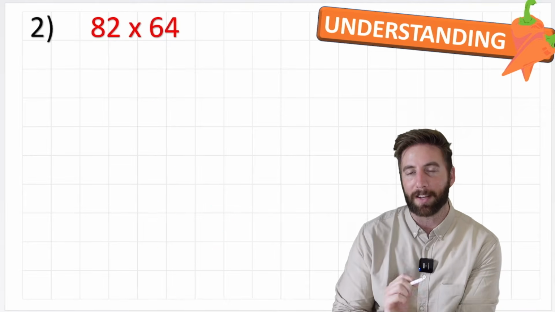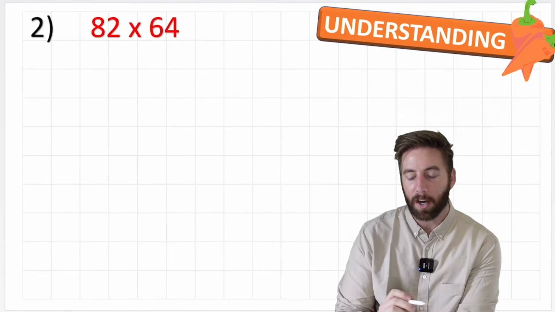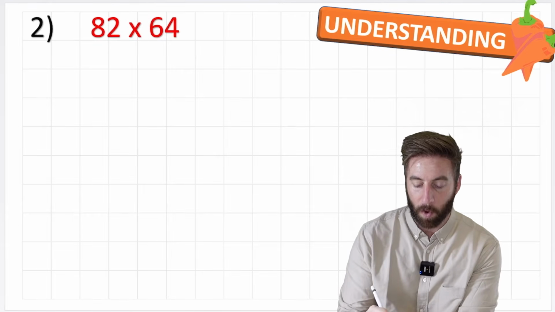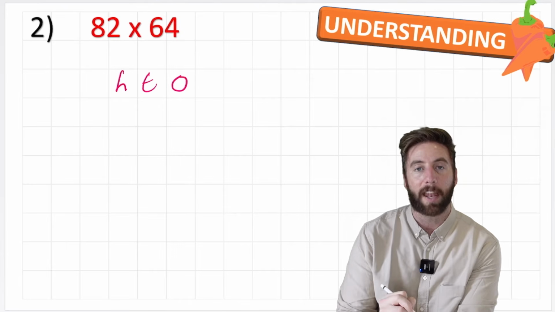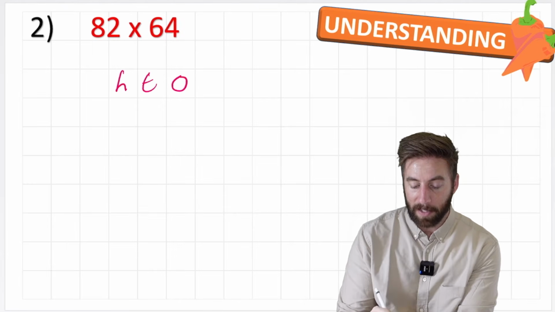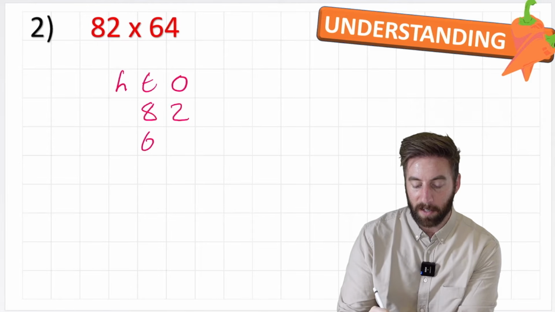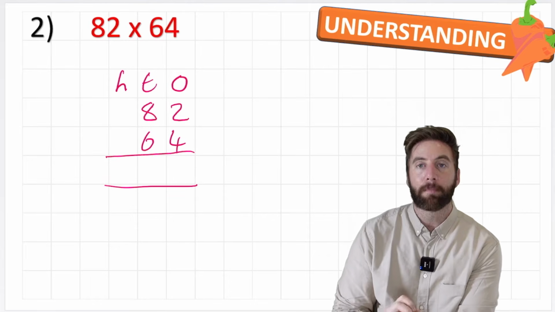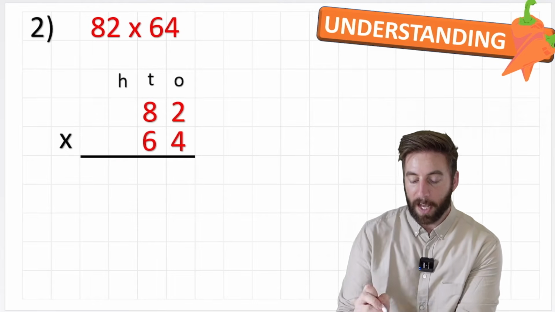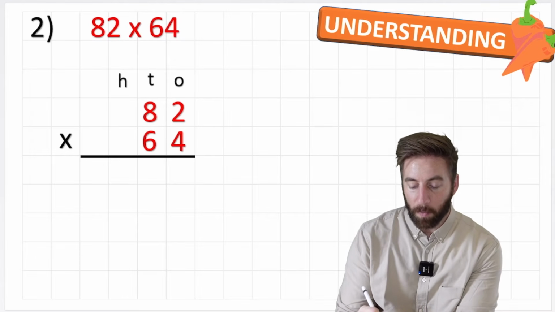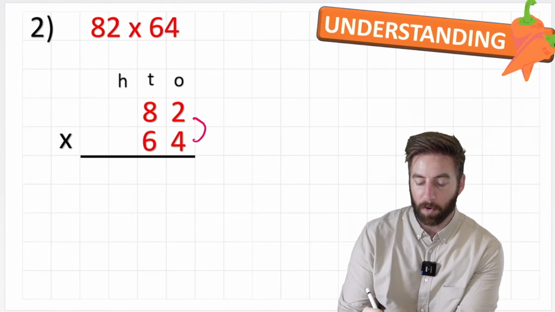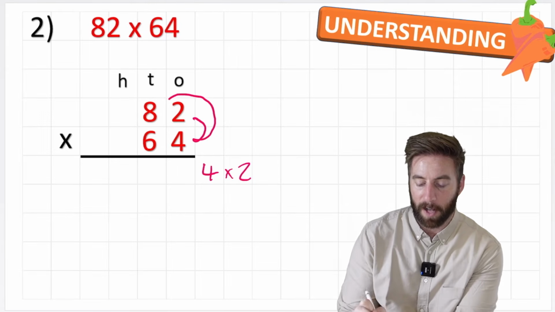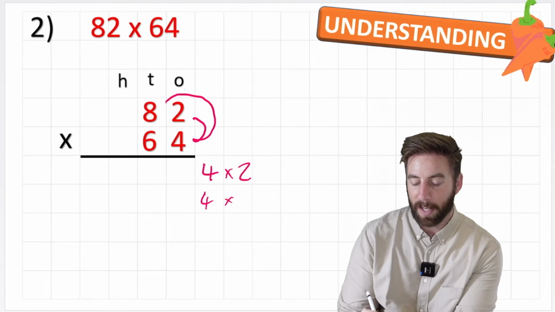Okay, so my next question is a red chili challenge, one that's a bit harder. Why is it harder? Well, these numbers might be a little bit harder to multiply. So let's start at the right place. Let's put our ones, tens and hundreds, and then we put our numbers in place. 82 times 64. Put my equal line, and I'm ready to begin. But let's just tidy it up. There we go. Okay, so let's remind ourselves, where do we start? Well, we start at our smallest value, so my first one's going to be 4 times 2, and then I start moving to the next smallest value, 4 times 8.